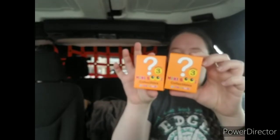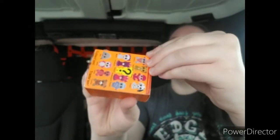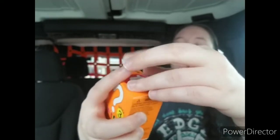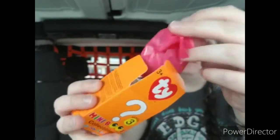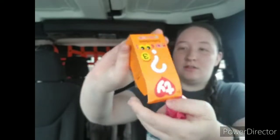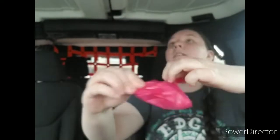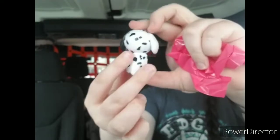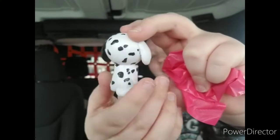I got one of each color. I actually got two of the orange ones since orange is my favorite color. When it comes to opening them on camera I always pick one that I would have gotten for myself, so I'm going to open this one on camera just so we can see what these look like. They are taped on the top and bottom so people can't look in them. They are wrapped in individual packages and there's a collector's sheet. I got the little dalmatian — these are little plastic figures.